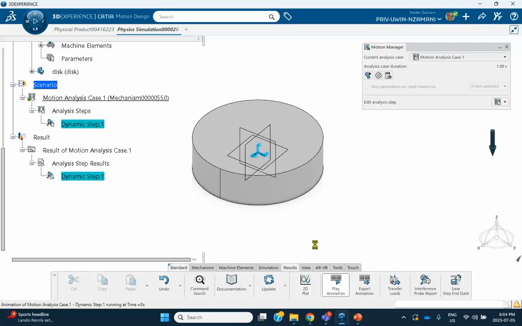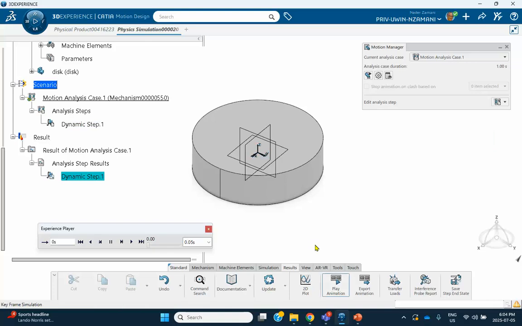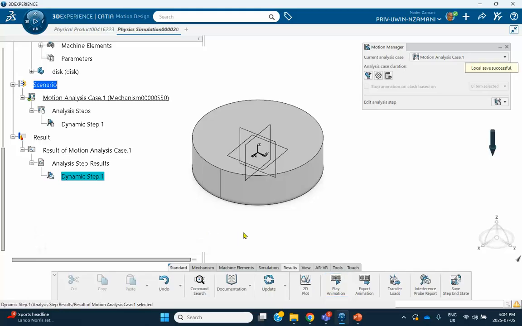So just give it time. So for roughly, I think, 1 second, look at this, it is going to turn. Okay, good. There's not much you can see here, but now let's go and plot, for example, the 2D plot.